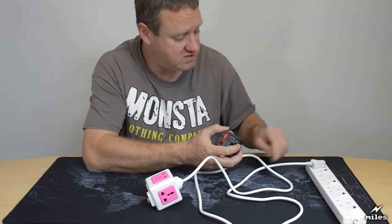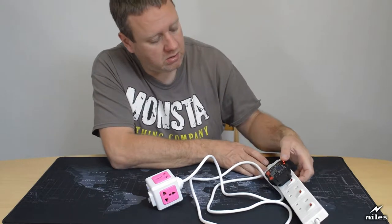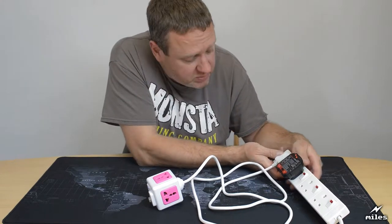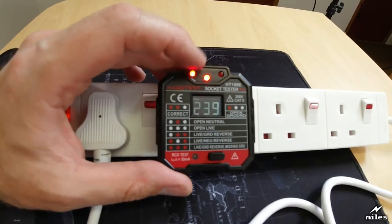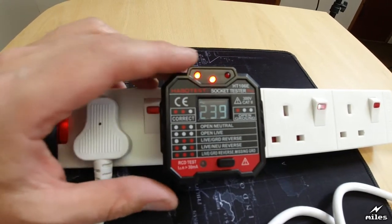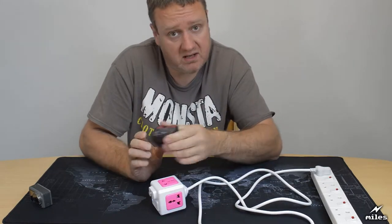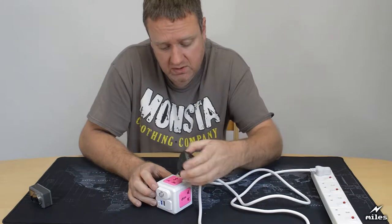So just for the sake of scientific accuracy, let me plug it into the actual socket set that I've got. Okay, it's registering 240 volts, give or take. It's hovering a little bit, but there we go. That's about what you'd expect. The two leftmost LEDs you can just see there are lit, which is correct. If you look on the diagram, it says the two left LEDs being lit is correct. So if this extension cube thing here is constructed properly, you'll get exactly the same result, same voltage, same two lights on. So let's have a look, shall we?